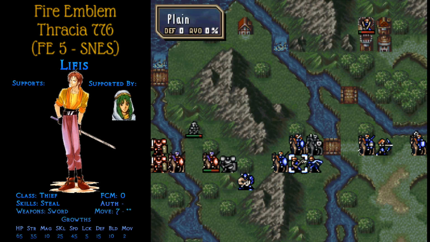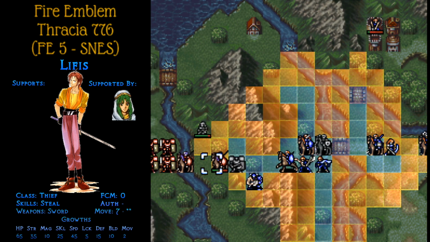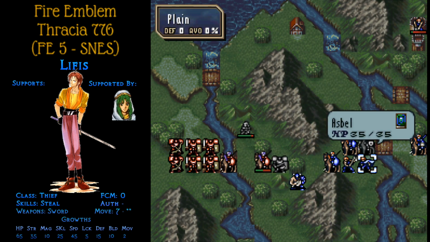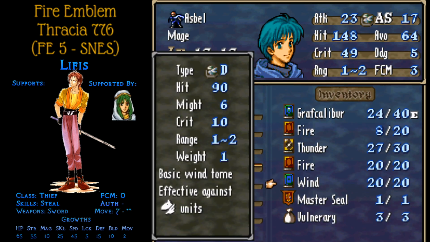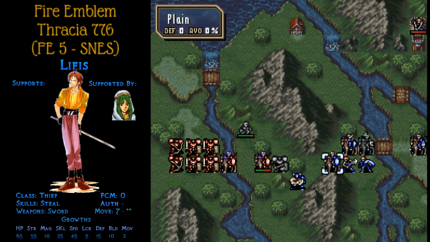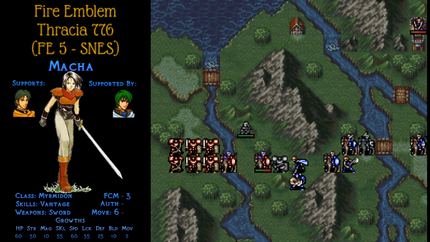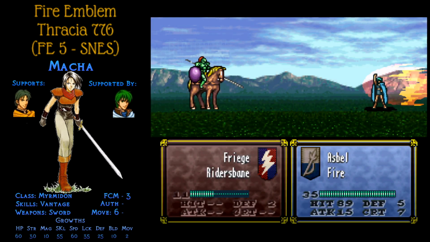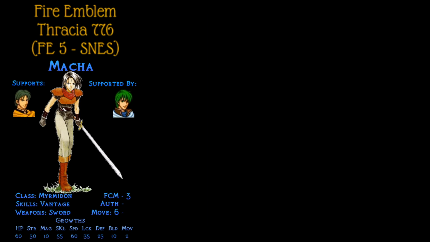Guess we use Ocean. Actually... 1, 2, 3, 4, 5, 6, 7 attack. So we could have Callion attack that guy. I don't think Asbel can make it all the way over there. I don't want to waste Graf Caliber or Wind, so he's just going to be playing around with some fire magic. Might as well just let him have his fun in the arena when we get there. Well, I say that, but I don't want to waste the Vouge. I would really like to get Asbel promoted today, so we'll probably do that. 18 experience is not the worst anyway.